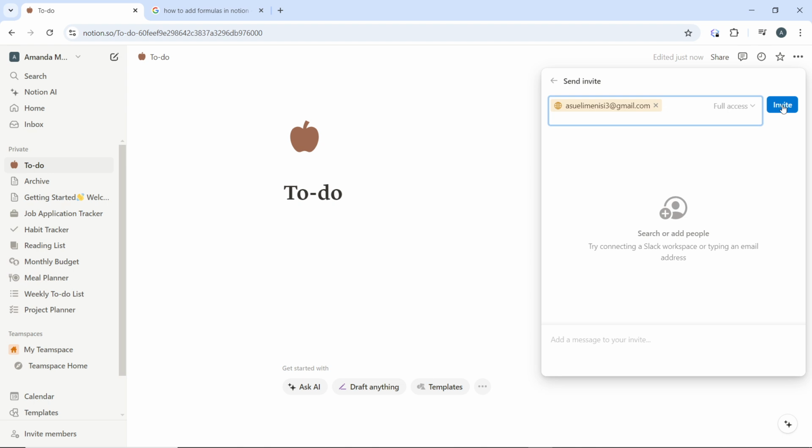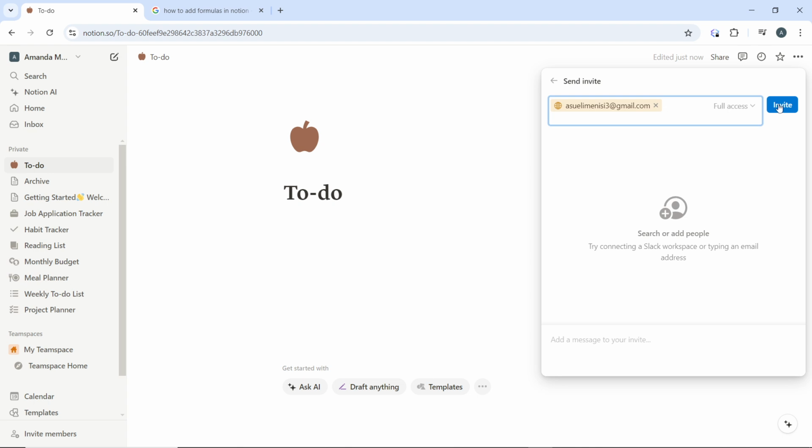Now, you can manage the guest access, which is pretty much optional. To manage or adjust guest access later, you can go ahead and click on the Share button again and find the guest name in the list. Now, you can update their permissions or remove their access if needed by clicking the corresponding options next to their name. You can verify that the guests have accepted the invitation and are listed under the Share button. Their access level and status will be shown there.